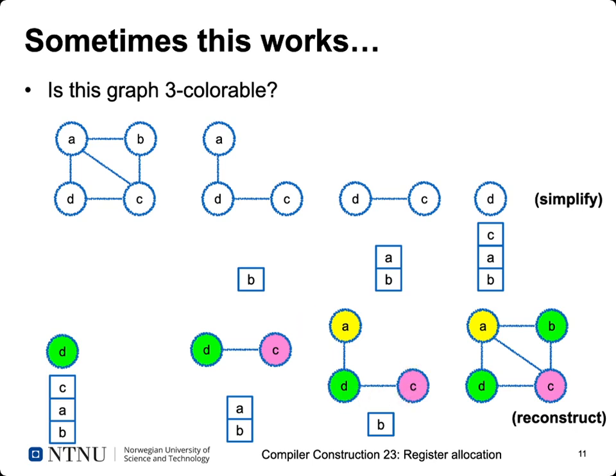And now finally, when we add our last node B, which was the first one we removed, we see, okay, B is not in any way related or connected to D, so we can give B the same color as D again. So our reconstruction actually shows that we could use 3 colors only to successfully color our simple graph here.